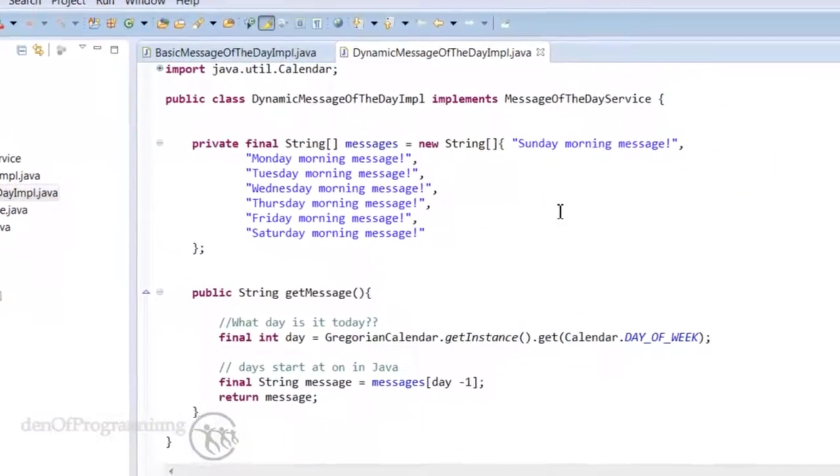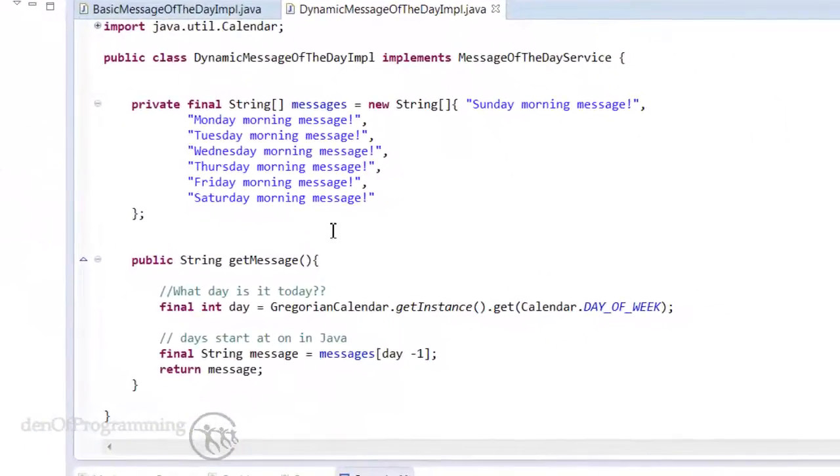All we have here really is an array of messages, one for each day of the week, followed by an implementation of the getMessage method. Basically what this does is work out what day of the week it is, and then pull out the message of the day for that particular day and return it. So there's nothing particularly special there.